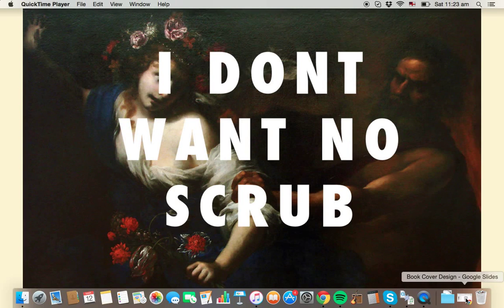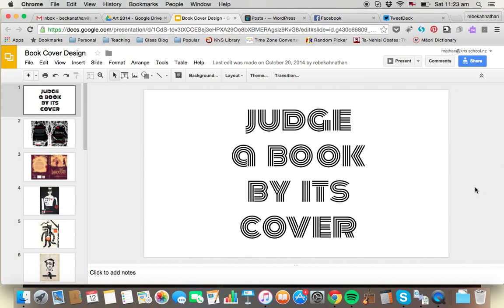So I'm going to show you guys how to embed a Google slideshow onto your blog, so you can have it play when people open up the page, and they can see the images within your blog rather than having to click a link to go and view it in a new tab, which you can also do if you wanted to.